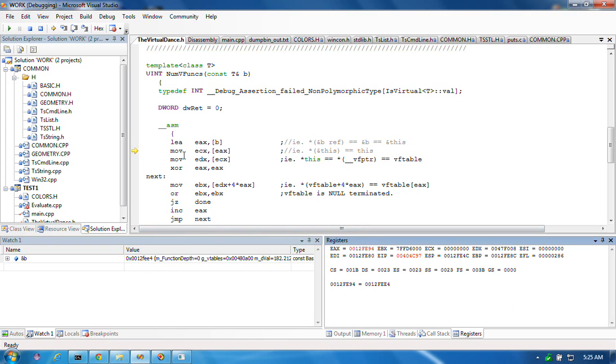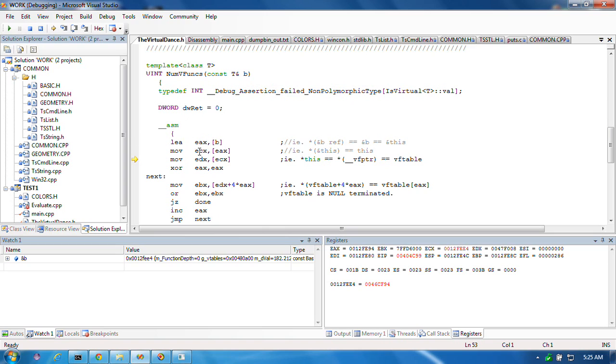We have this, but after the next line, that ECX should give us the address of B itself. One is the address where the pointer to B is stored, and now there it is, FEE4. So this truly is a pointer to a B on the stack.